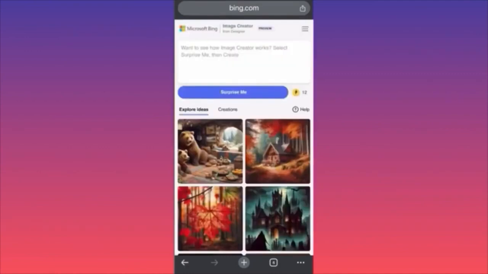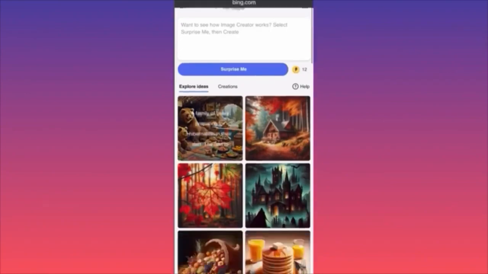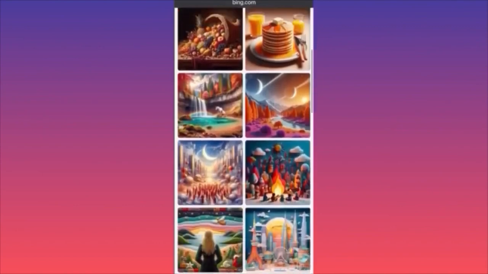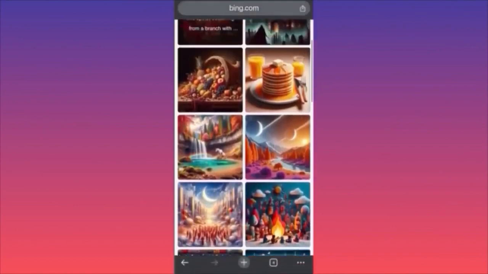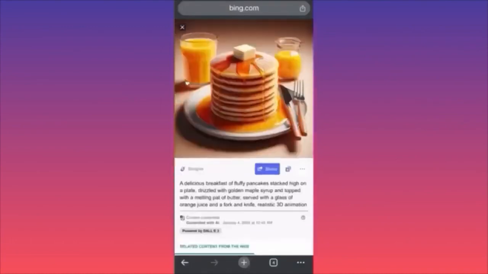Hi guys, in today's video I'm going to walk you through how you should use the Bing AI image generator. It is very easy, very helpful, and of course very powerful by simply utilizing one of the most powerful image generators such as DALL-E. So now guys, as you can see over here, we have a couple of examples where you can simply hover on and click a little, so you will see what kind of information people inputted.